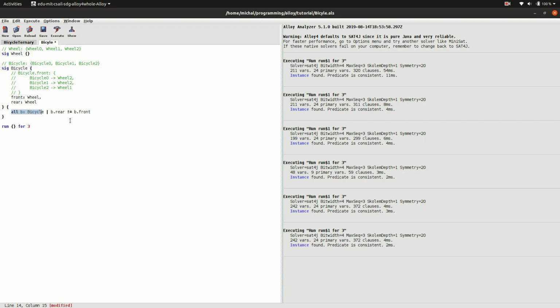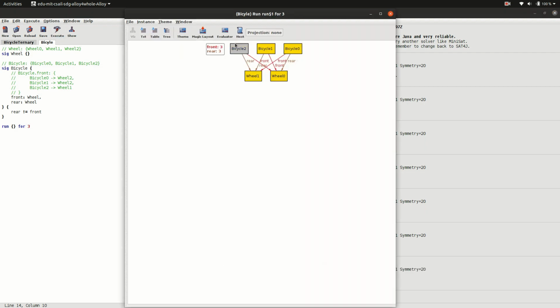So we can also omit this part, and we can access the relations without using dot notation or referring to any variable. So the following is exactly equivalent to what we had before. Let's try to run it, and it still looks very similar. It seems like the fact is still held all the time, so looks good.